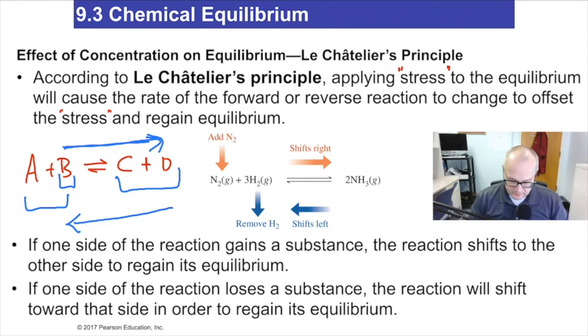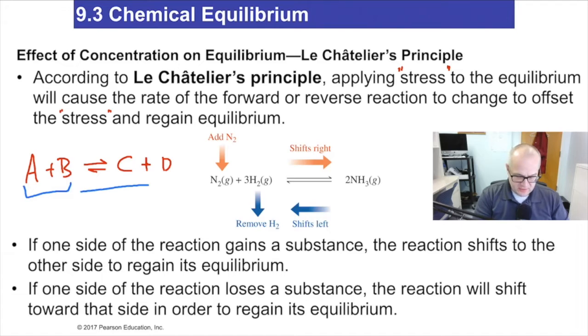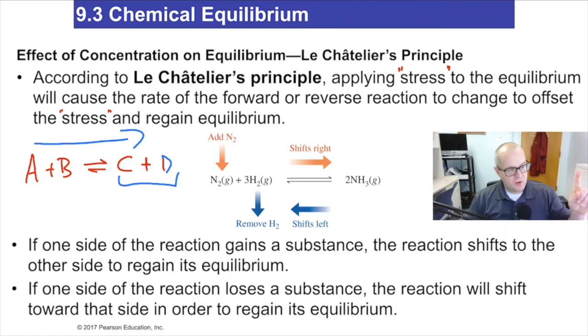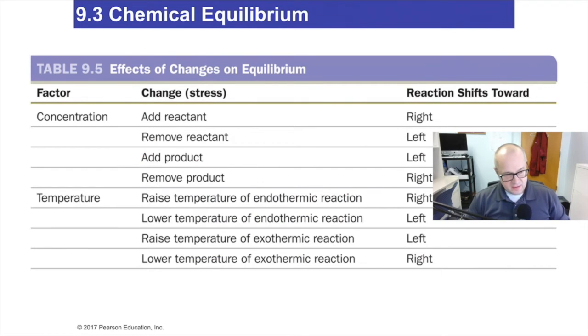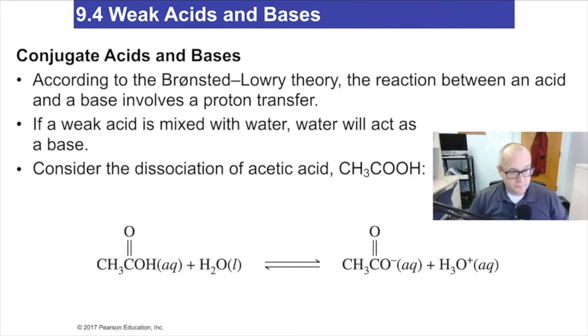If I remove stuff from this side, the reaction shifts that way. If you remove a starting material, products form starting material, it goes backwards. If I remove one of these, the reaction goes that way. If you add more, the reaction runs away. If you take some out, the reaction runs towards. However you want to think about it, it's fine as long as you remember it because equilibrium and Le Chatelier's principle is very important for understanding a lot of things actually.